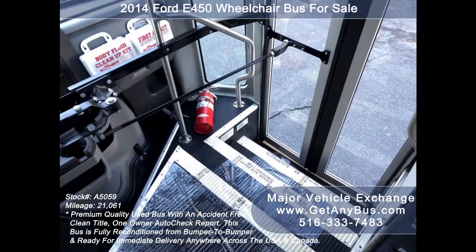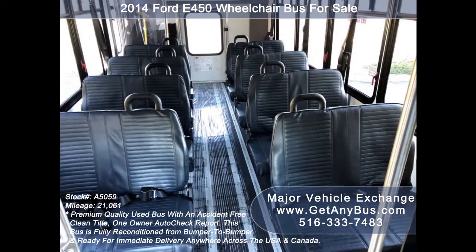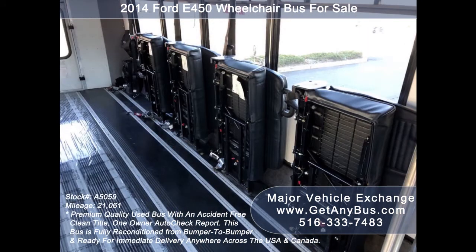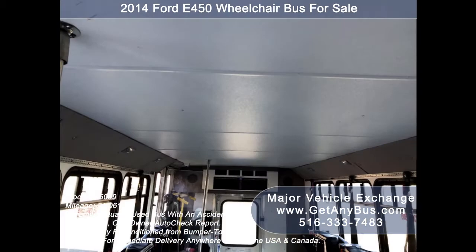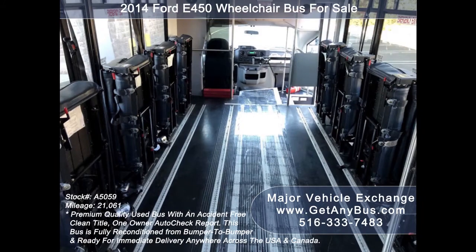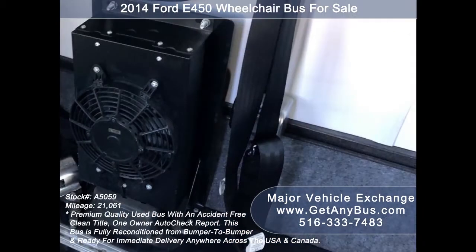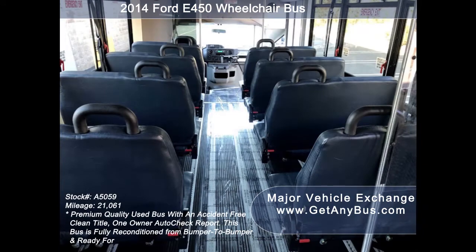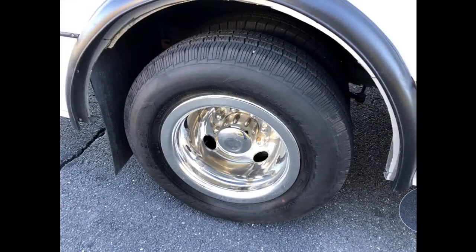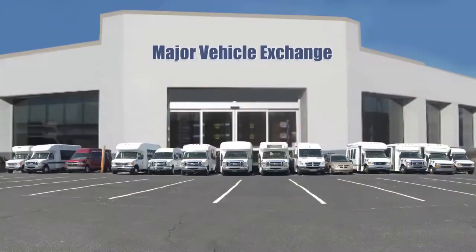Additional features include an AM/FM/CD stereo system with speakers throughout, stainless steel entrance rails with vanity panels, vinyl seats with grab handles and seat belts providing complete passenger comfort, excellent quality versatile double flip seats for all 16 passengers, interior overhead lighting, accommodation for up to two wheelchair positions and up to five with the flip seats up, Q-Straint automatic wheelchair retractors, rubber transit floor, and tires with chrome wheel simulators and mud flaps in excellent condition with substantial tread remaining.